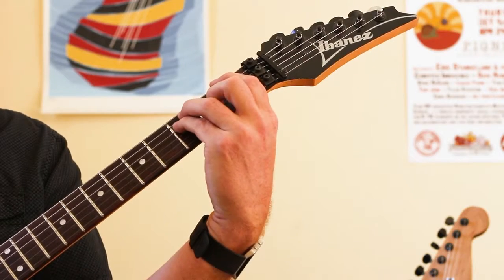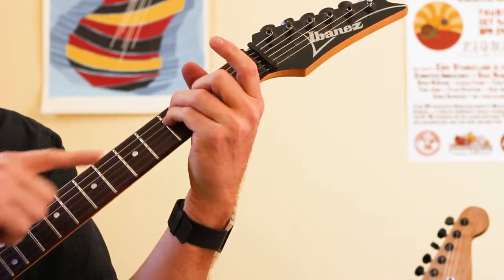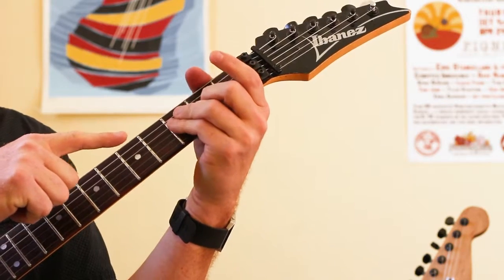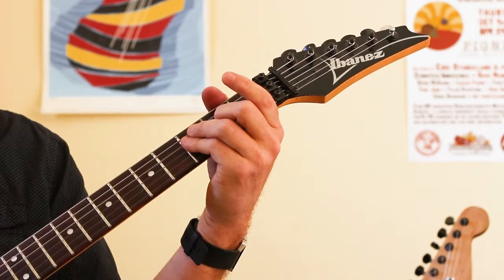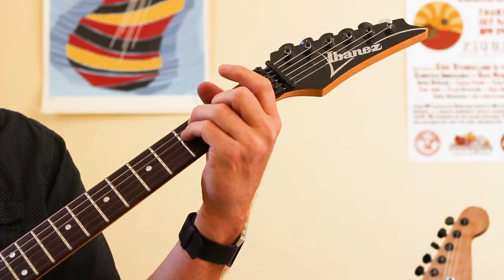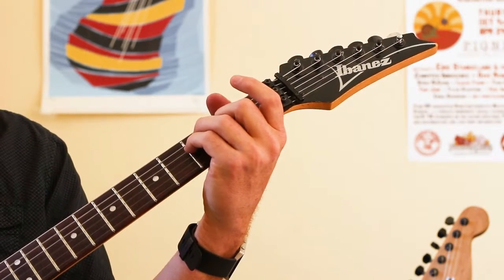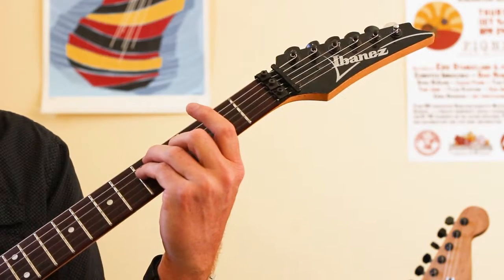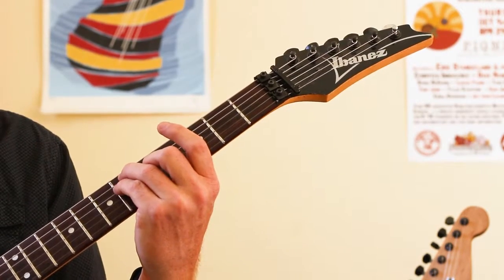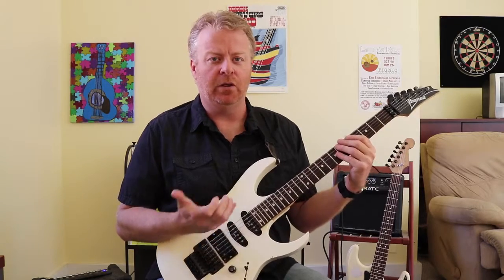This exercise right here — we're going to take our first finger off the guitar. What this is going to do is get those fingers up so they're not flat. If they're flat, it sounds bad — that's a sound we don't want. This is getting our fingertips up; I call it being on the tippy-toes of your fingertips. Then you're going to hear all those notes sound good. Move that formation down just like you did with the first finger. The only difference is we don't have our first finger on the guitar.